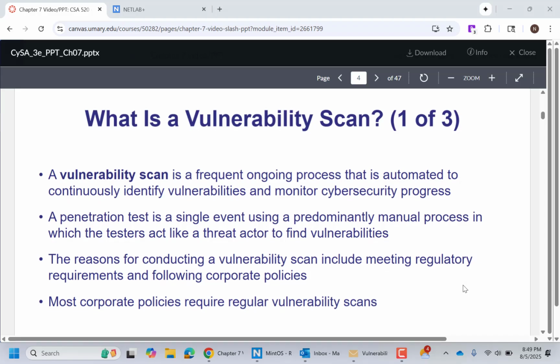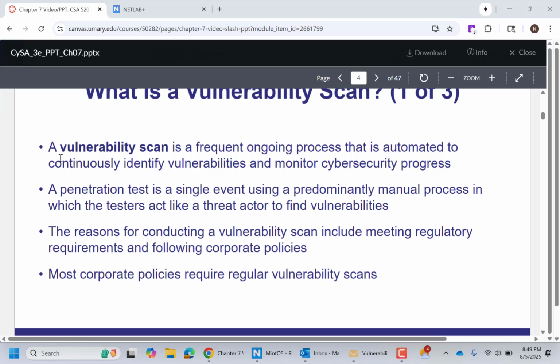Just because you don't have any vulnerabilities today doesn't mean that you won't the next day, because things are always changing, updates are always coming out, new attacks, 0 days, those sorts of things are always evolving. Now, most organizations will have some sort of vulnerability management program, and part of that program is to do a vulnerability scan. Don't confuse this with a pen test.